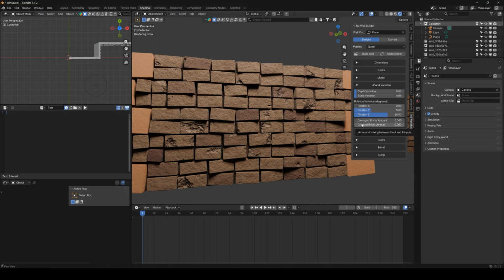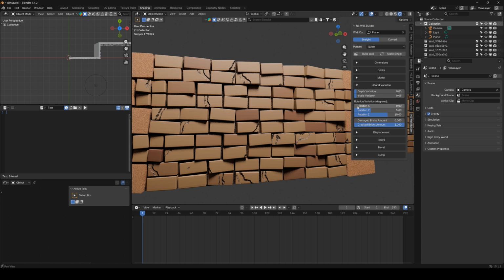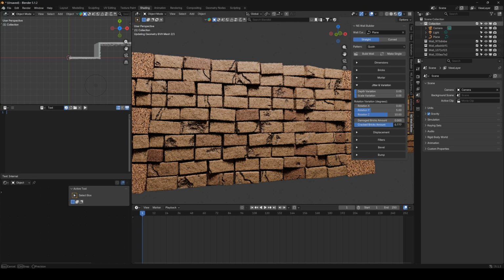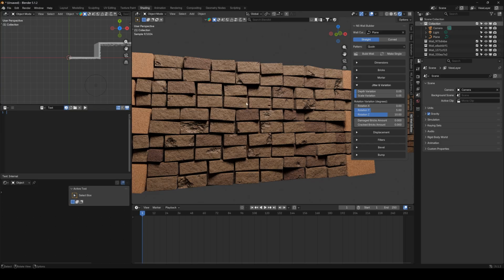And damaged bricks amount. Let's talk about cracked bricks amount first. This refers to the bump, and there are filters for both of these in the aptly named drop down, filters. If I put cracked bricks amount all the way to the top, I set this up on purpose so that it completely removes every other bump and just leaves you with the crack bump. If you lower it a little, you bring the rest back in, but you're still keeping the cracks. If you didn't want this bump at all, you would just go to bump and lower the strength, if you wanted cleaner bricks. But that seems to be the easiest way.